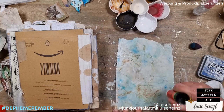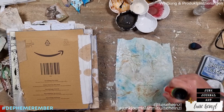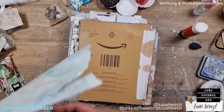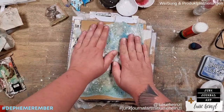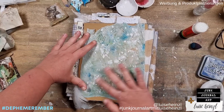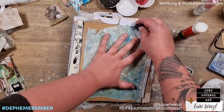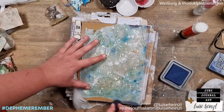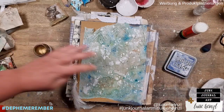I think for me this is strong enough. As I said before, perhaps it's a good idea to use a stronger glue, but here the problem was that I couldn't really remember how I had made this paper. And the brush colors are water soluble, and I have no experience what happens when I use a wet glue to glue this on. I mean, I could use some Mod Podge, for example, to glue that way stronger than with a glue stick, but I was afraid of some ugly things on my paper that come from wet glue like Mod Podge. So I've decided that I want to use my glue stick, but I think that's something that we could try out to see what will happen.